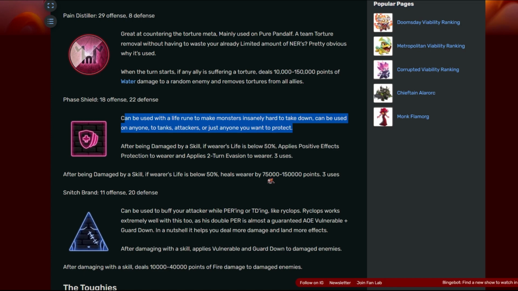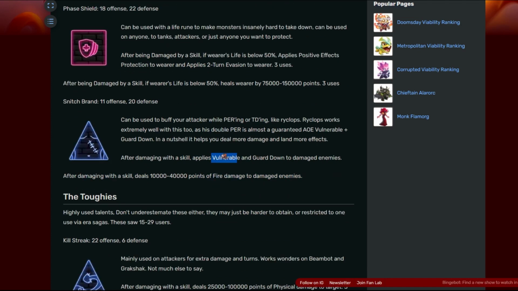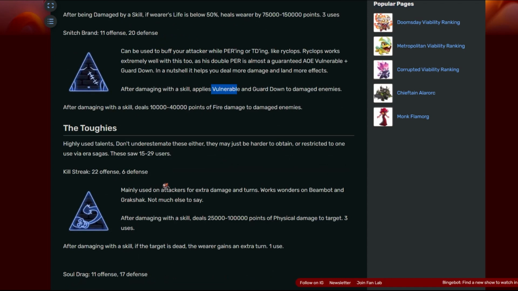So I've used Snitch Brand with Zol when I run the damage boost skill. What's cool about this is you are giving a damage boost to your whole team. You are applying vulnerable to the enemy, and you're doing guard down. It's a great setup talent. Now look at that, 40k points of fire damage. To be honest, it's 60k because the enemy has vulnerable when they take that fire damage. So that's great. We have Kill Streak.